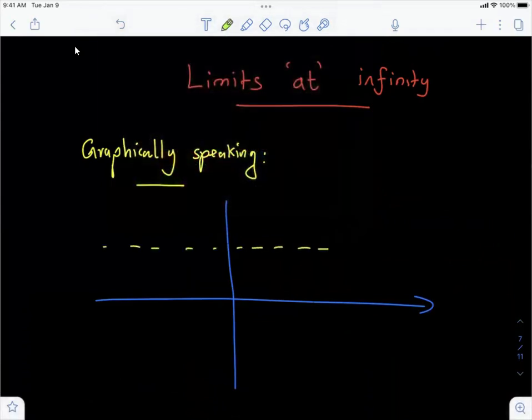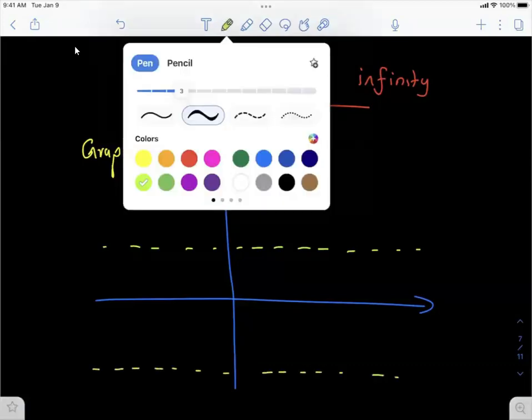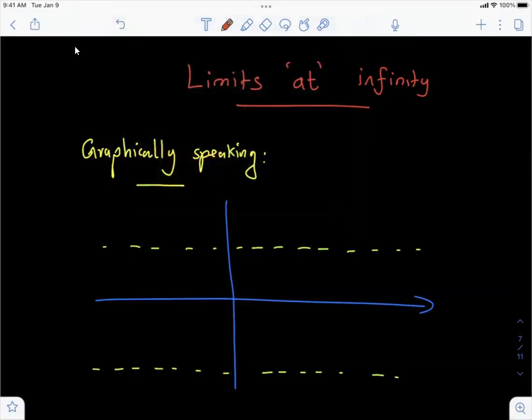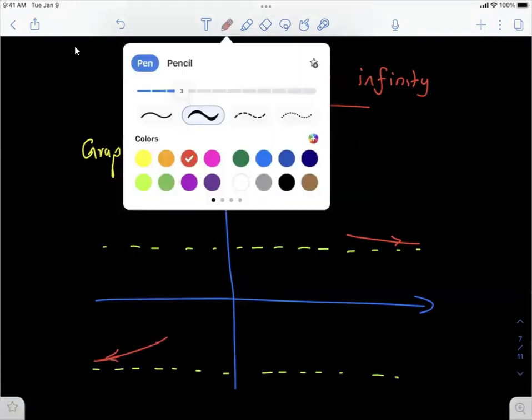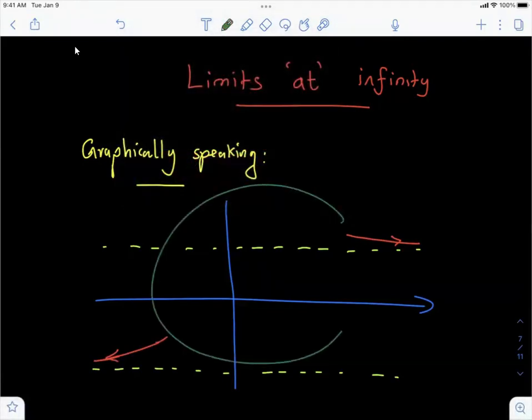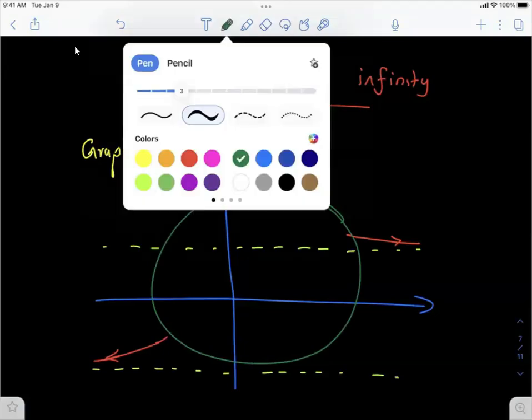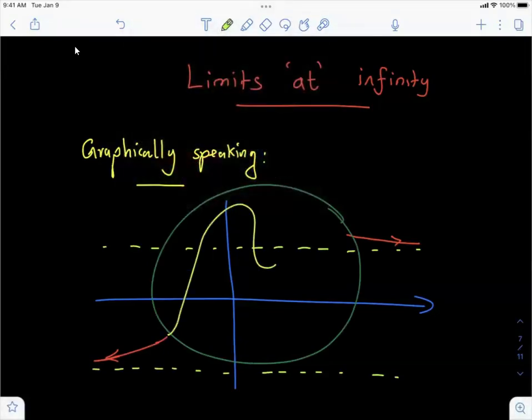What happens in this scenario is something like this. There could be certain values that the function is actually reaching when x goes to infinity. So it is just like a horizontal line the function is getting aligned with. So this is the graph. I'm showing you, the graph is getting aligned, and we need not have any clue about what's happening in between. It could be some behavior of this function, like going any possible way.